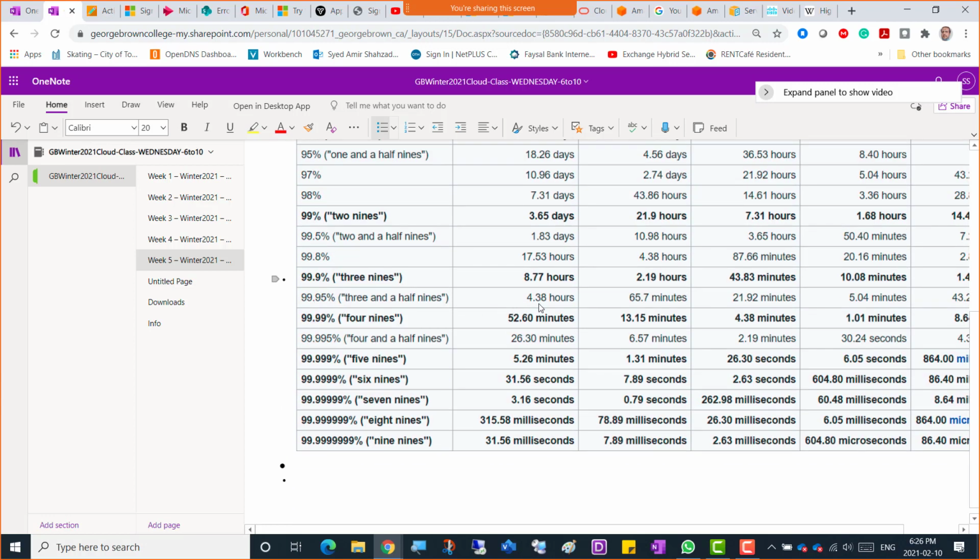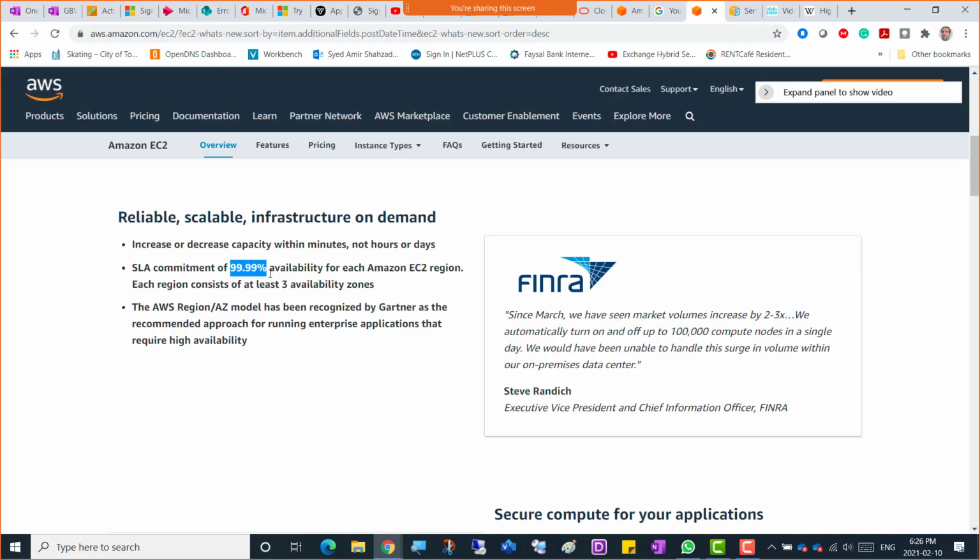So then you better meet that SLA for that company. Technically, you should be very sound then if disaster does strike. Okay, so we were talking about availability in AWS. Each region consists of at least 3 availability zones, so minimum 3 availability zones are there.